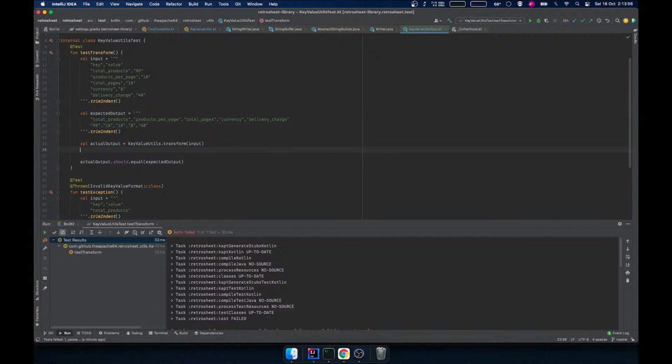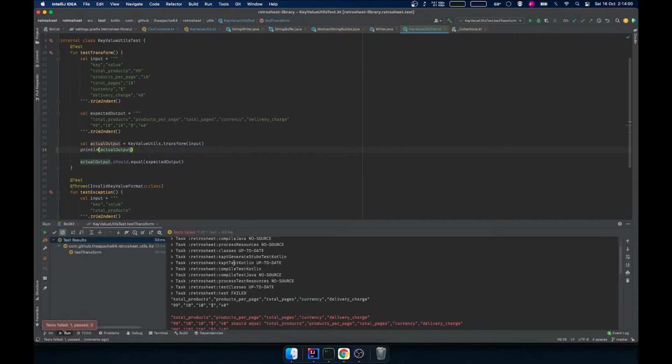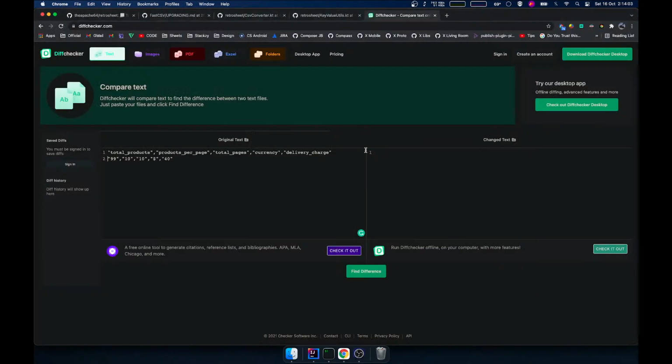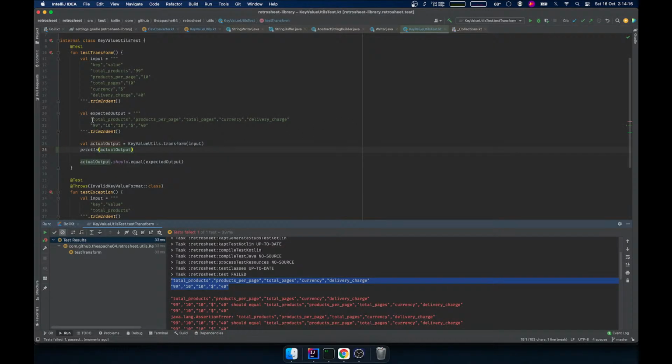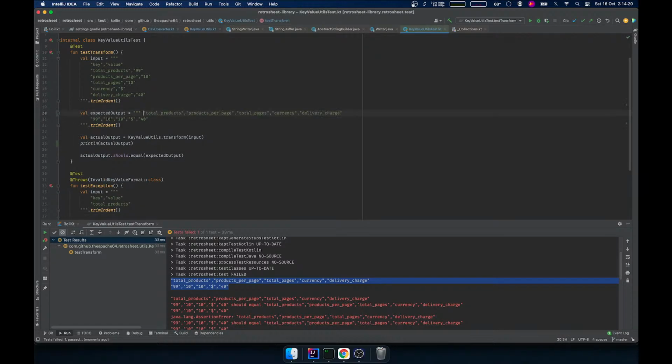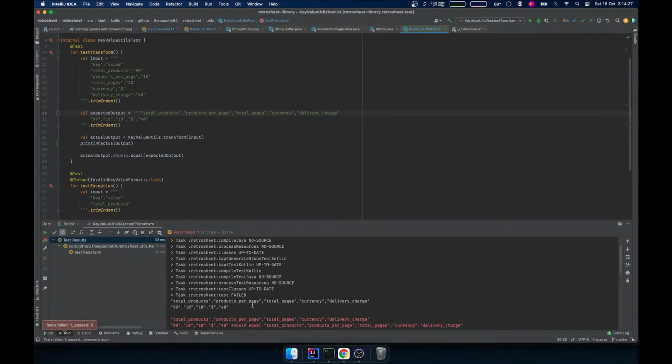And actual output. Actual output. Yeah. Find difference. I think then it should be something. I don't know. Not sure. What is it actually?